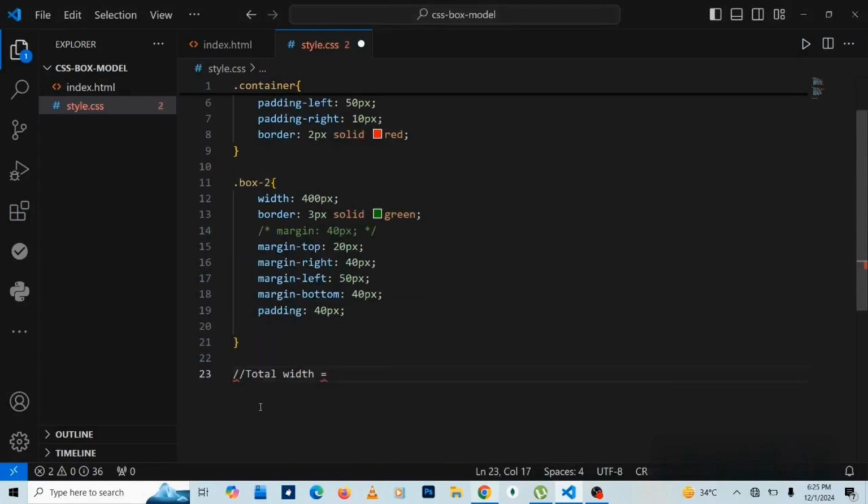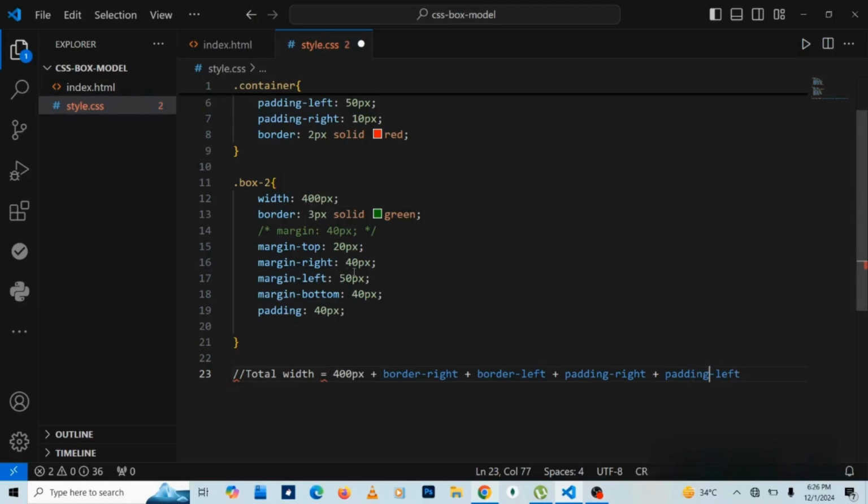The actual width that I specified, which is 400 px, plus the border, that's the right border, right, plus border left, plus padding right, plus padding left. So this gives me the total width for this particular element.